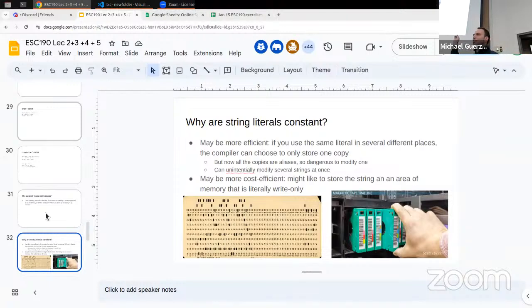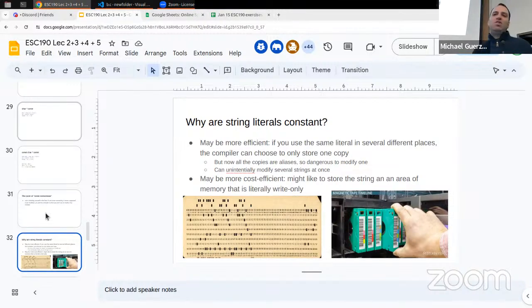I have seen a tape that's write only as well. You could buy it and play your music, but you couldn't overwrite it. I think that might have been cheaper, or I don't know why, but there had been tapes like that. So the point is, if you are operating under those kinds of constraints, you might say, I probably don't want to change the string, so I'll write it to the cheap memory that's write only. And I'll save the rewritable magnetic tape for the important stuff that I might actually need to modify.